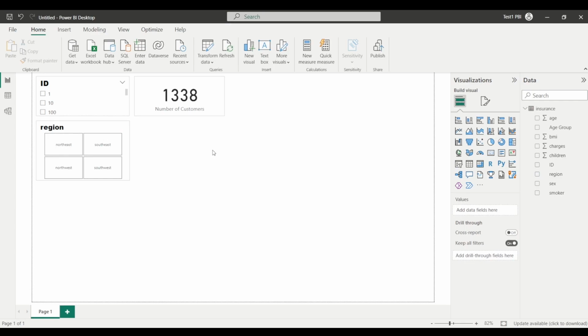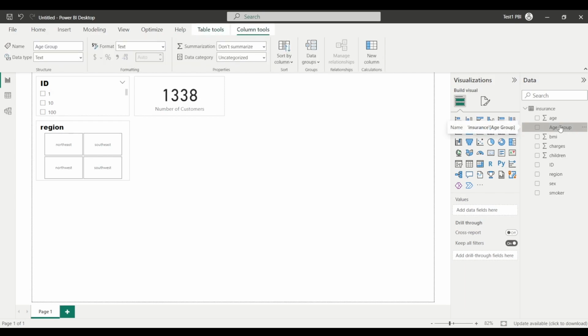Now let's say we want to know about the average charges, right? Average charges for different age groups. So we have already created a column by the name age group, and we were having 3 age groups as we discussed in the previous video. And we now want to consider a chart on which we will be representing the average amount or the average charges for all different age groups. So we basically had 3 age groups. The very first was A1, second one was A2, and the third one was A3.